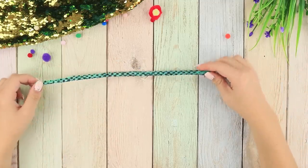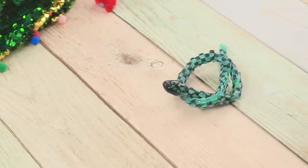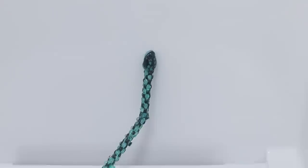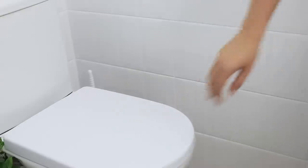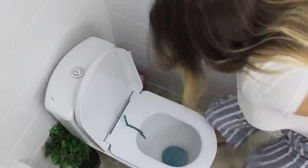Wow! It looks very dangerous! Use double-sided tape to attach the snake to the lid and rim of a toilet. Close the cover. And here comes your friend! She lifts the toilet lid. Oh no! Snakes in the bathroom? Oof.